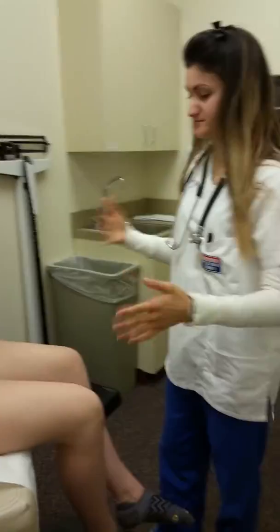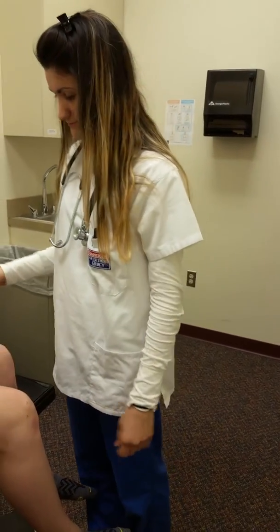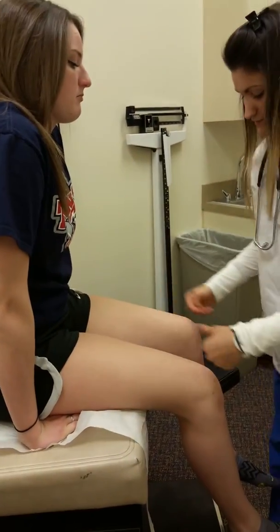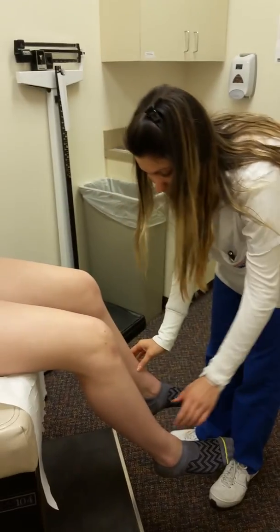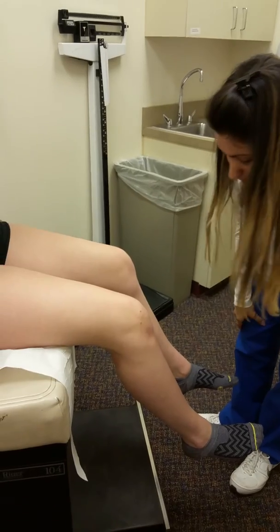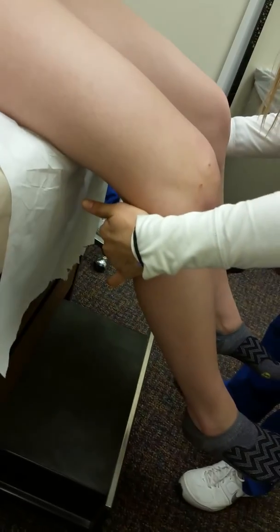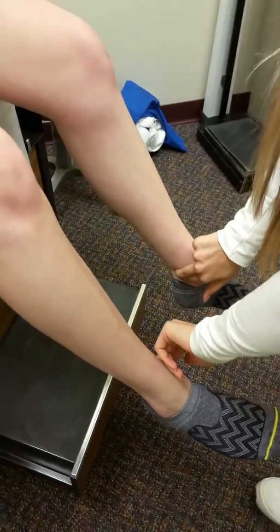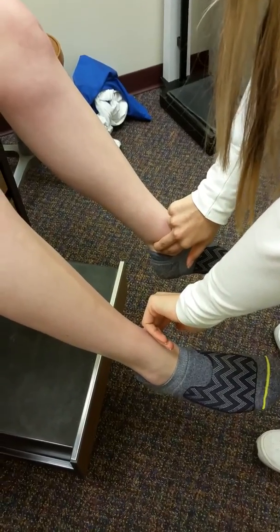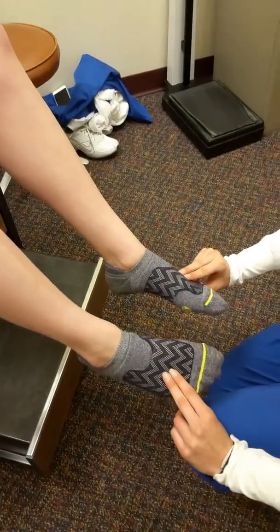I'm going to look at your legs now. So color is appropriate, uniform throughout, no lesions. Okay, so the temperature is warm to touch. No edema is present in the legs. No hair. Now we're going to check for your popliteal pulses right behind the knee. Okay, 1+ bilaterally. And your tibial pulse. 1+ bilaterally. And then your dorsalis pedis.